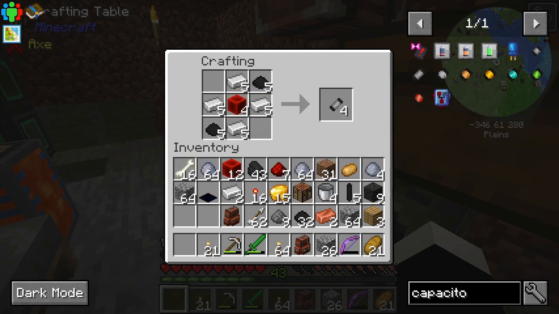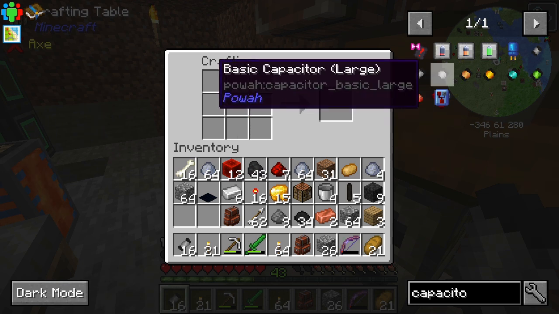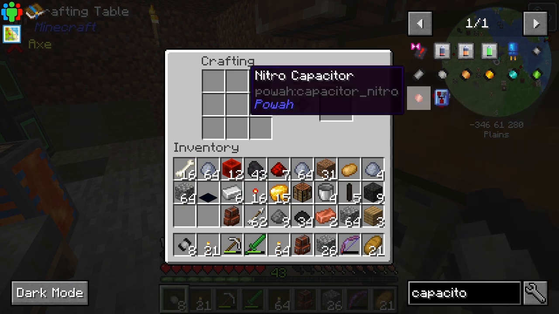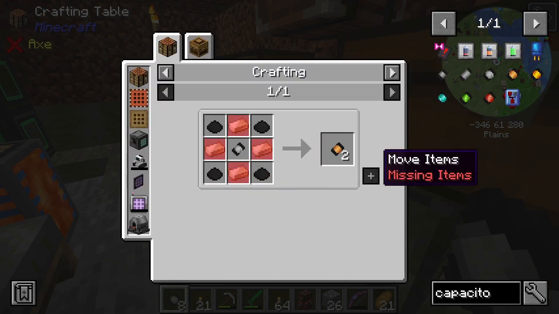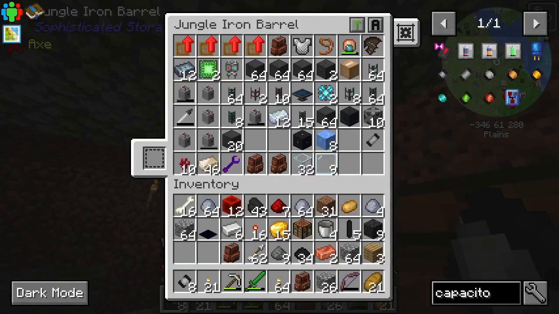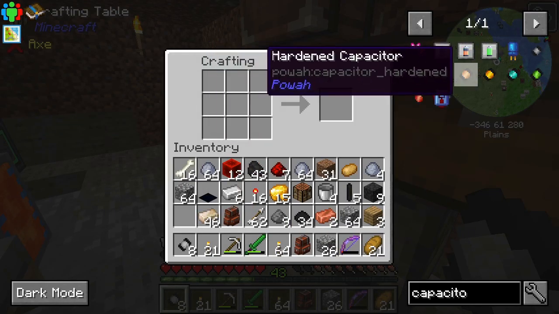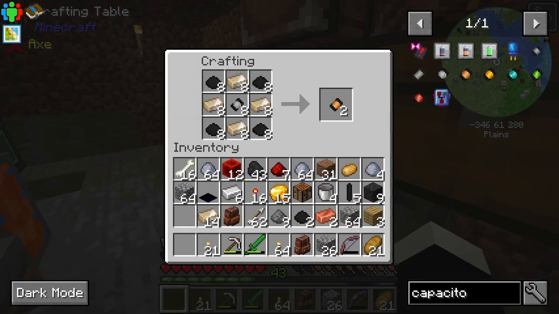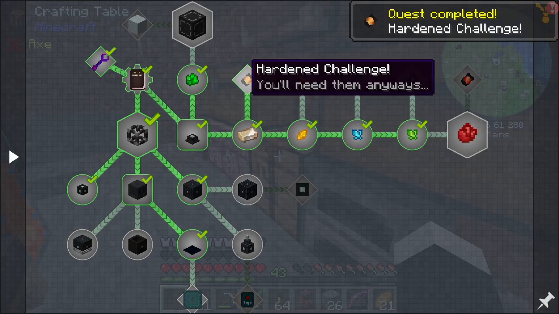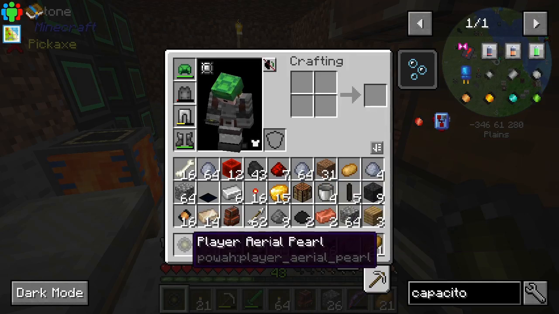I'll just take that out. And voila. Basic capacitors. Another voila. Energized steel. I was going to say I had this. And once again, voila. 16 hardened capacitors. I know this was a challenge, an optional one, but that's beside the point.